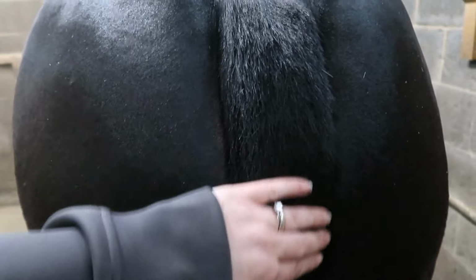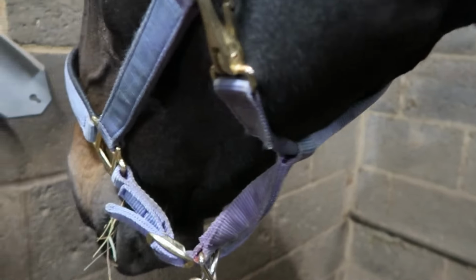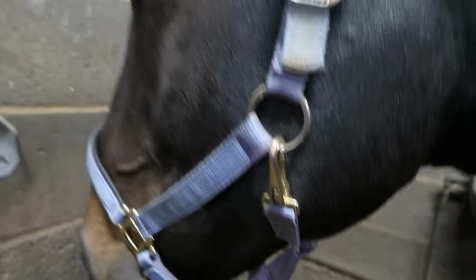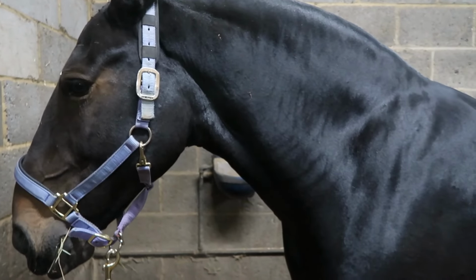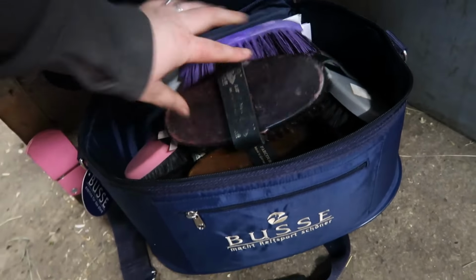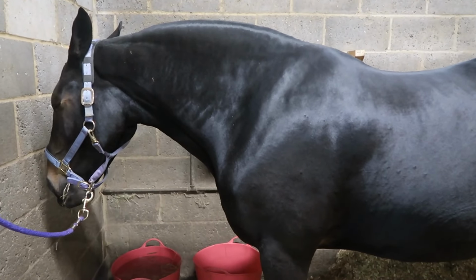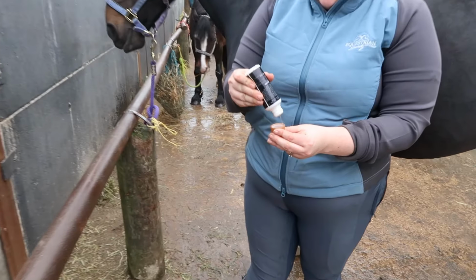I can't find the tail puller, but I'm going to keep looking because I just want to neaten it up a little bit. And I also want to try and find my smart grooming beard trimming tool because there's a few little hairs that I wouldn't mind getting rid of. But now I am going to grab my freshly cleaned brushes, which are all in here, looking stunning. I'm going to be using quite a few exclusive products today, guys, and talk you through some of the things that I use.